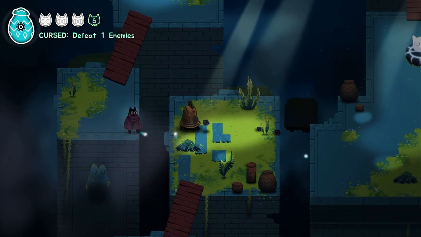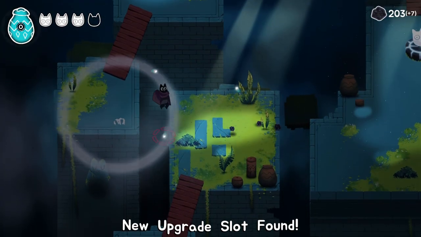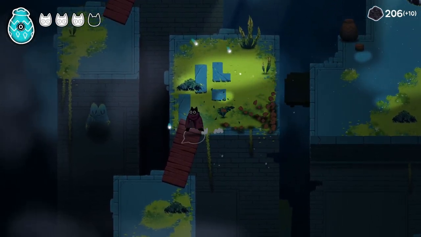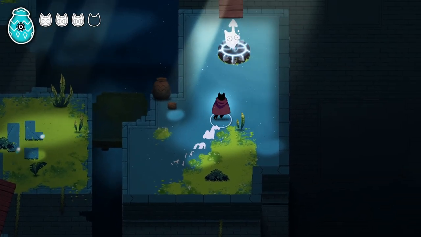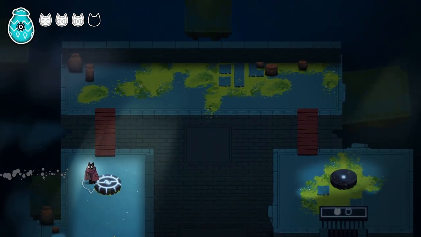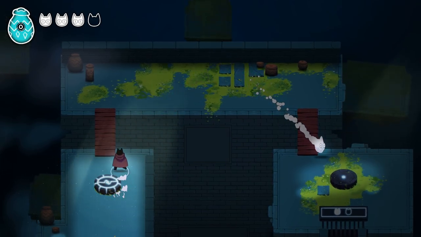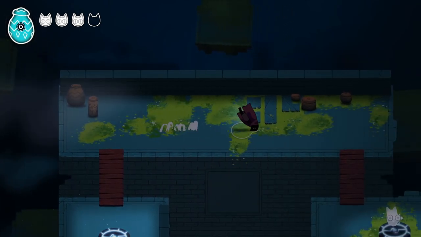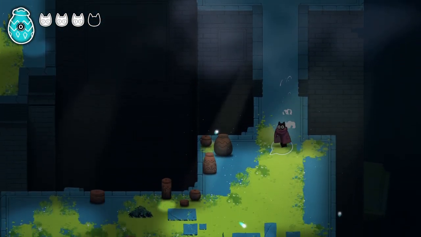Come on, little shit. Come on. Oh, bitch. And now the curse is over and we have a free upgrade slot. Where do I have to shoot this? Over there. Wait. Oh, I have an idea. Yeah. That puzzle right there, pretty clever, pretty nice. I like those type of puzzles, if I gotta be honest.